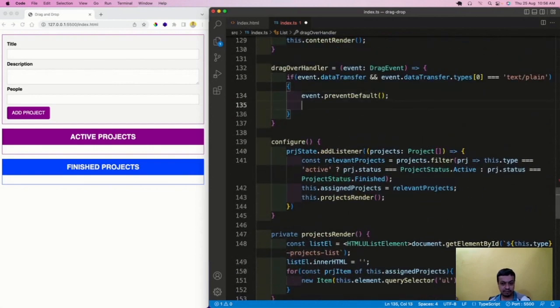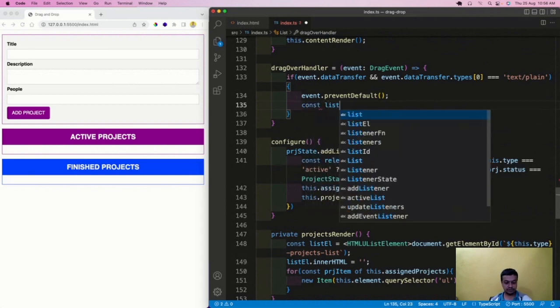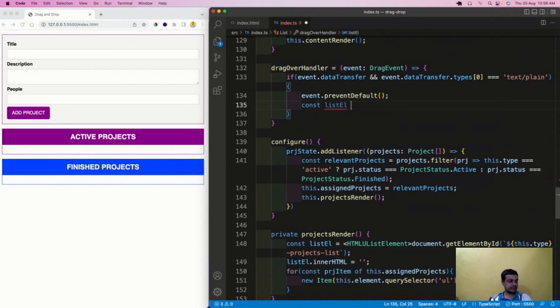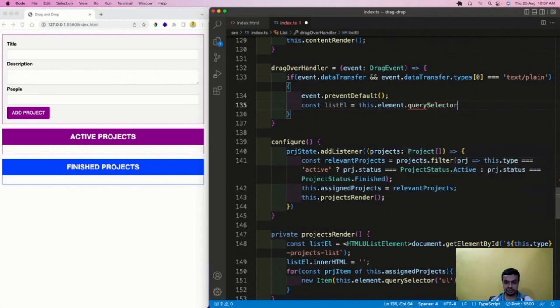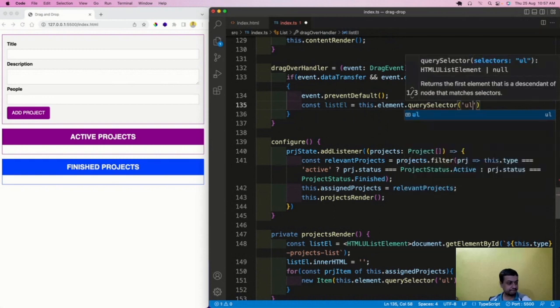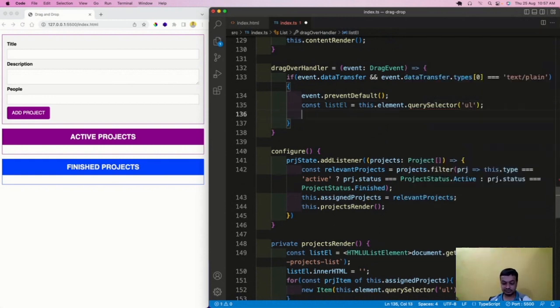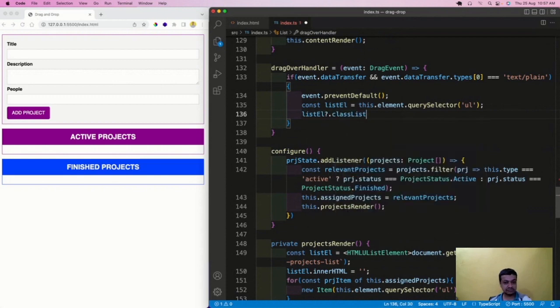Then const listEl equal to this.element.querySelector, and it is ul, and then listEl.classList.add.